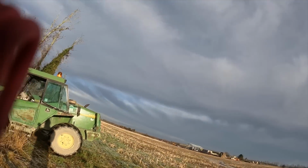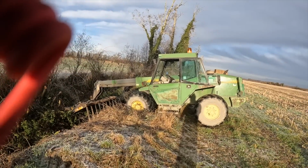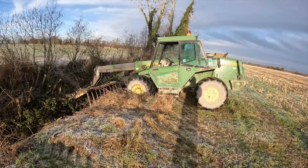Seems it's frozen out here. I thought I'd come and clear some trees up. And then, seems I found a big tree in the bottom of the dyke. I managed to get my little green number stuck. We are stuck. So I can't wriggle myself out.